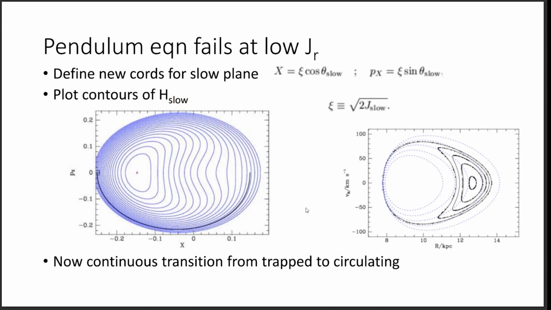In this case, there's a discontinuous transformation. There is an orbit not plotted that goes right in here and then comes right back again. And then inside here, there are ones that circulate. Outside here, there are ones that circulate. In this case, the transformation is continuous, and you can't describe this behavior with a pendulum equation.